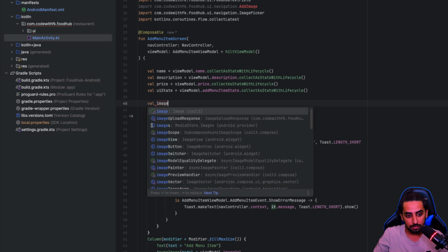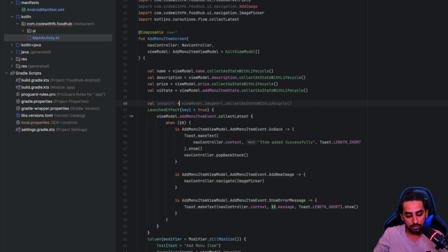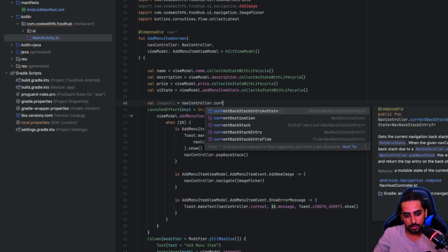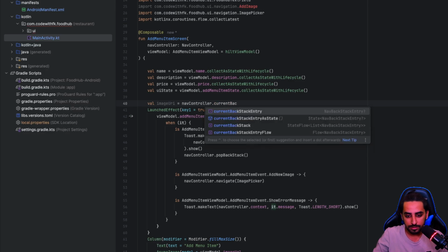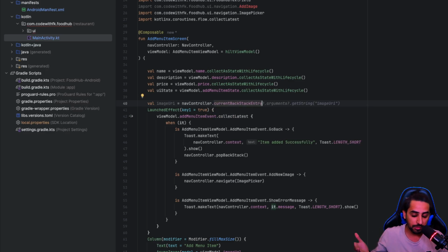So I'm going to say image URL is equal to URI is equal to nav controller dot current backstack entry, which means that basically in the image screen I selected previous because the previous one was this one, but in this case it's going to be this.